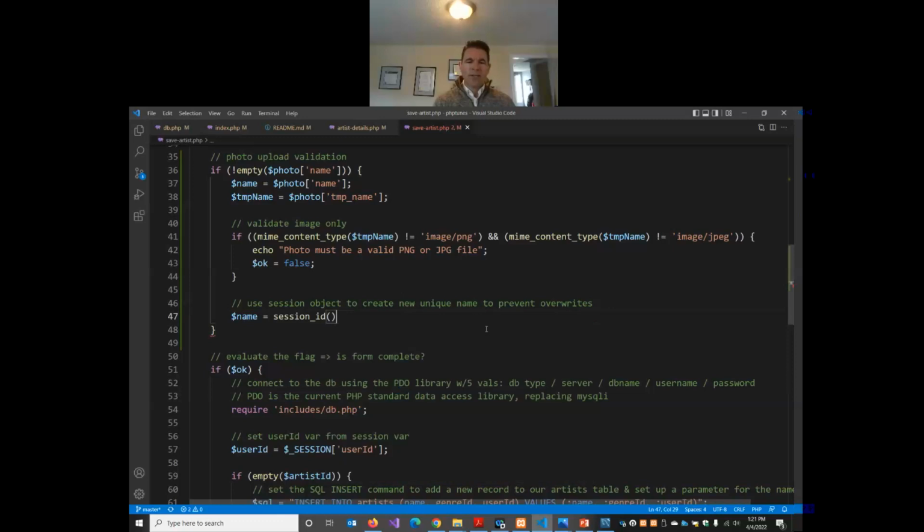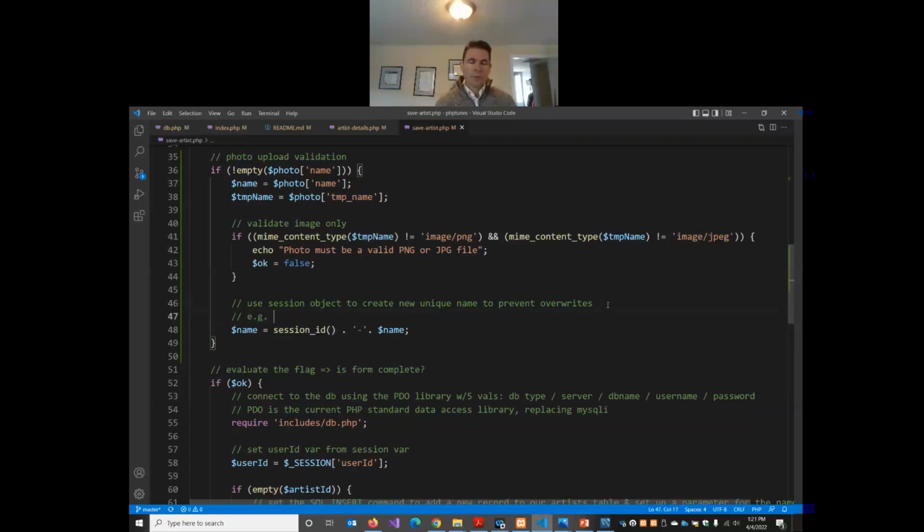So I like using the session ID method. That'll give us the unique ID of each browser session. And I'll just depend on that session ID as a prefix to my file name. So it will convert a file with a name like this to something like this.